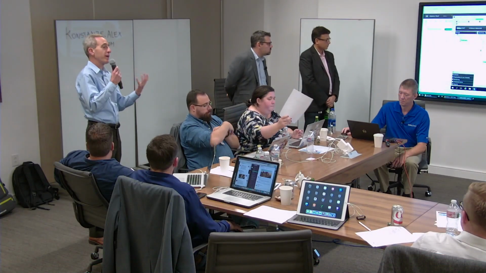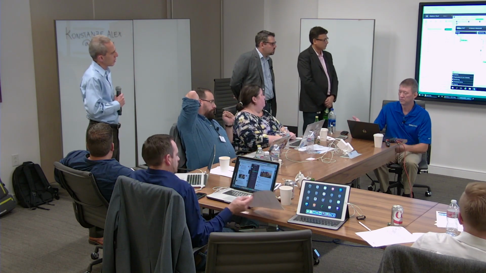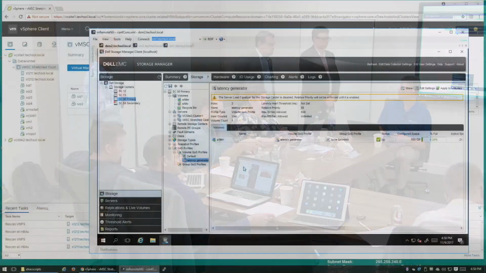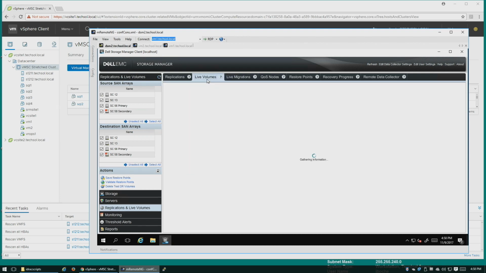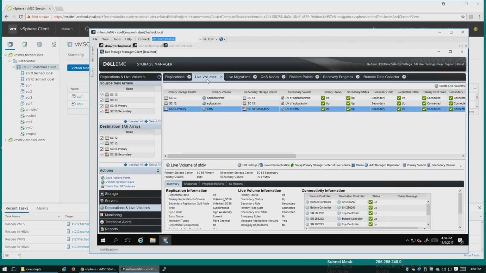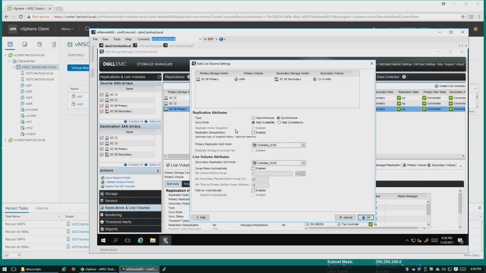We're going to skip the recommendation section. I've got to have it running all the time. All right, so that sounds like a perfect use case for live volume automatic failover in case we have some kind of unplanned outage. Exactly, on either array where the stretched live volume is already set up. If we look at our replications and live volumes, I've already set up the live volume ahead of time. I haven't configured automatic failover, but we'll do that right now. That's actually a critical step in order for the demo to work. So let's go ahead and enable automatic failover on this existing live volume.